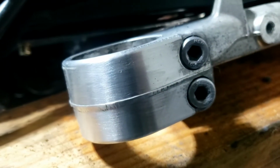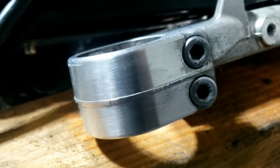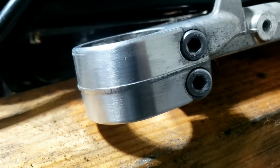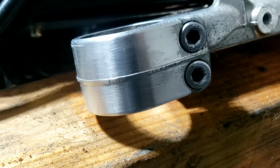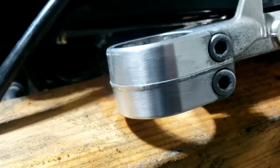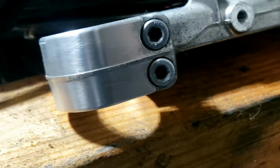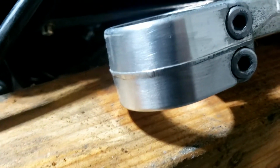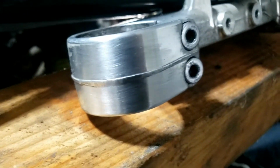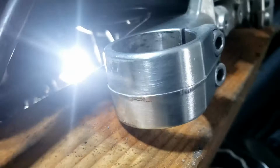So there'll be no masking involved with these because I had a thought, and I'm going to need to sand them anyway to get all the grub off before I spray them. And actually just sanding is nice. It's taking all the chrome off. We've just got a nice brushed aluminium finish, so that's what I'm going to do. No painting involved whatsoever. Clean them up and good to go.